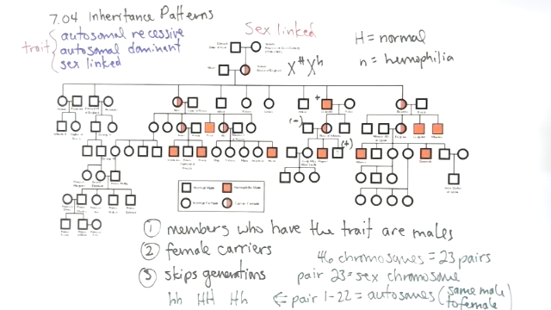There's two possibilities we can have. We can have a disease or a trait be recessive, or we could have a disease or a trait be dominant. That is actually a possibility. And so let's grab the pedigree we looked at yesterday and see if we can figure out what kind of trait that is.